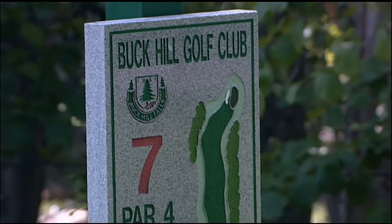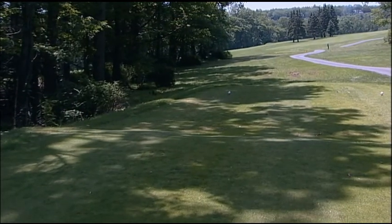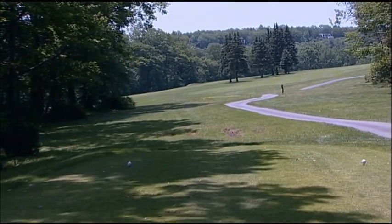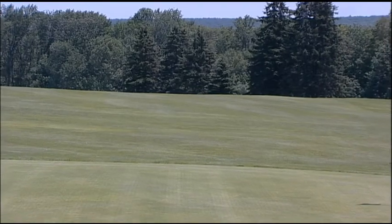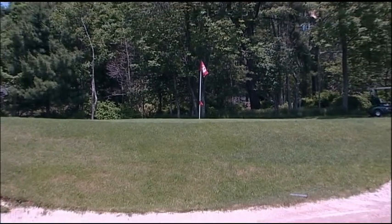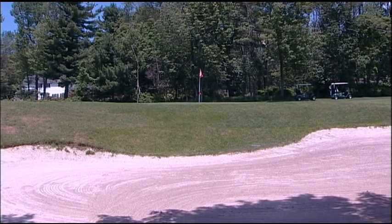Hole number 7, it's a par 4. It's a dogleg right. It favors a fade off the tee. It'll bring you about a 150 yard approach shot if you hit a good drive. You can obviously see that you can roll the ball up here or you can carry it to the green. A deep bunker on the left side protects the left front of the green. The ball tends to move right to left, so you want to try to stay away from that left side, which is kind of a trait of Robert White.